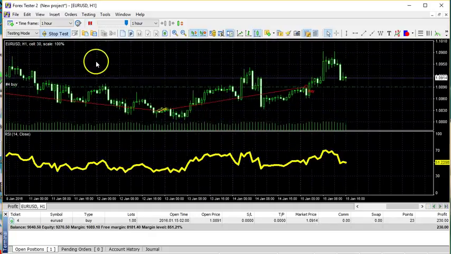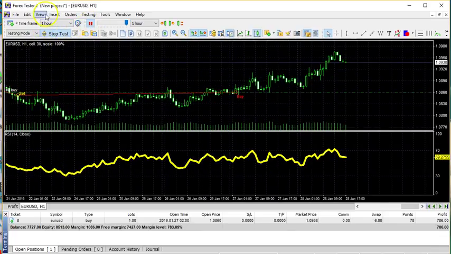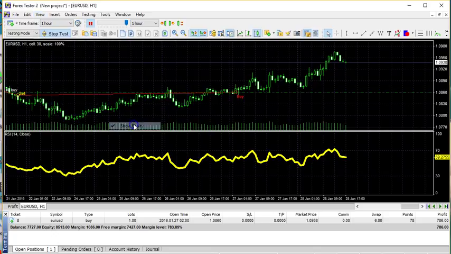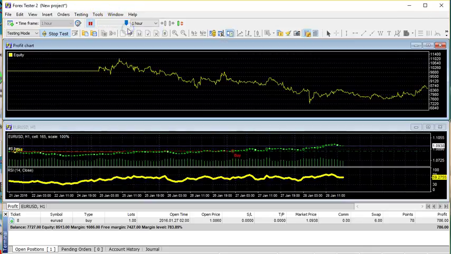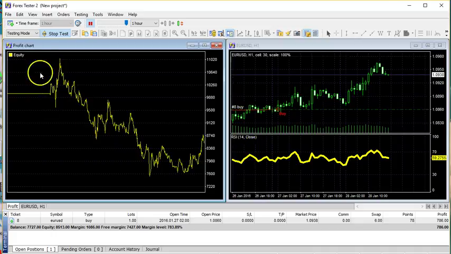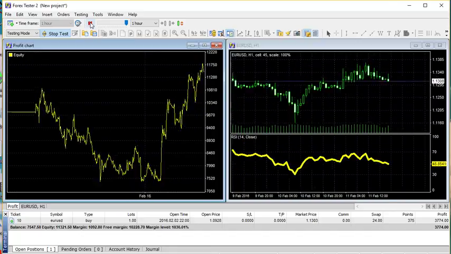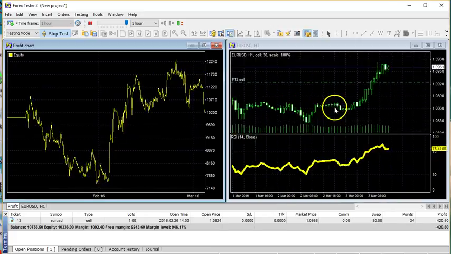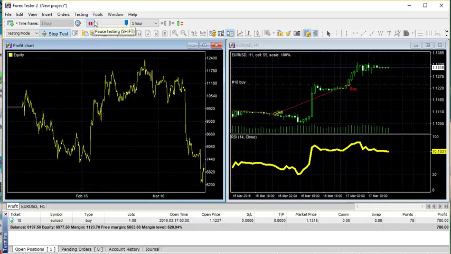Now while that's running, I'm going to open up something else. Actually, I'm going to pause it, because you're going to want to see this. Where's my chart? Oh, there we are. Let's put them side by side. It runs almost identical to the way MT4 works, by the way. Here's your equity curve. Now watch. It's just a moving average crossover, and it's going to tell you with pretty darn near 100% accuracy, based upon the data that you have, what your equity curve would be. And you can pause it, and you can back up.